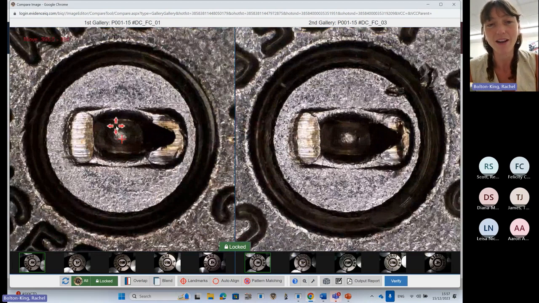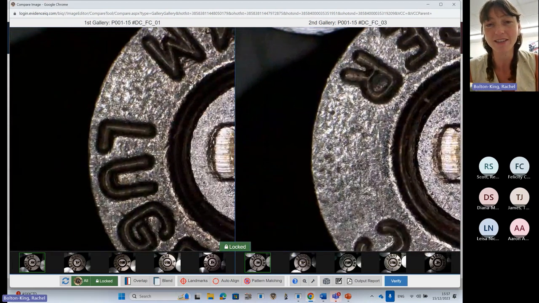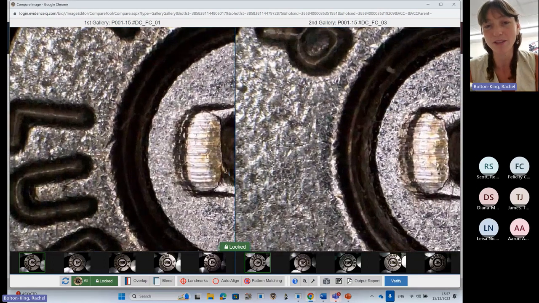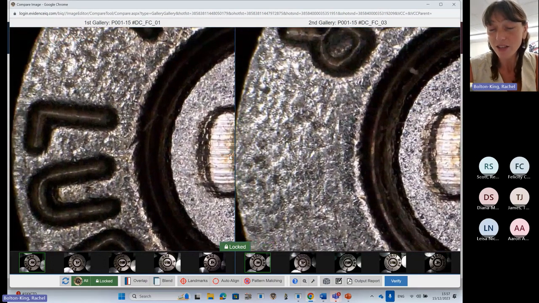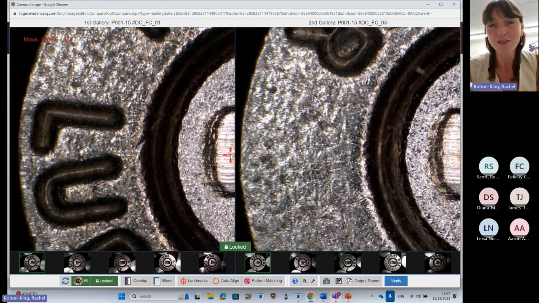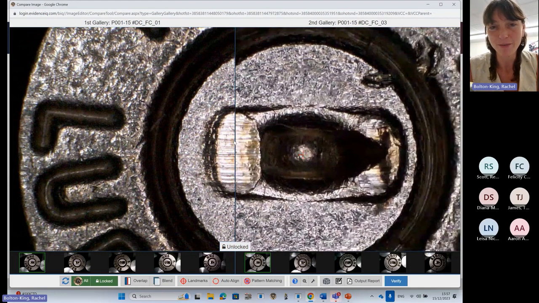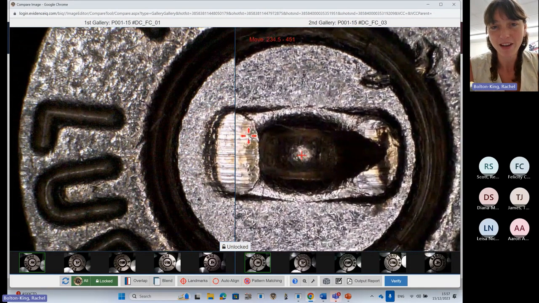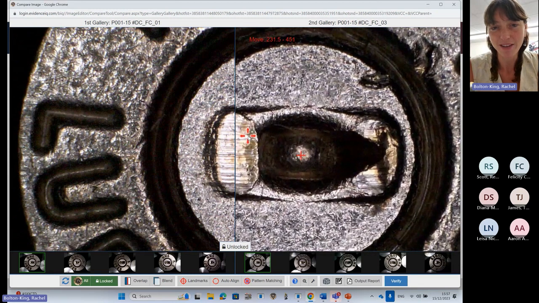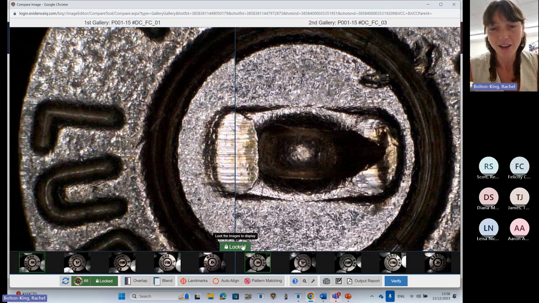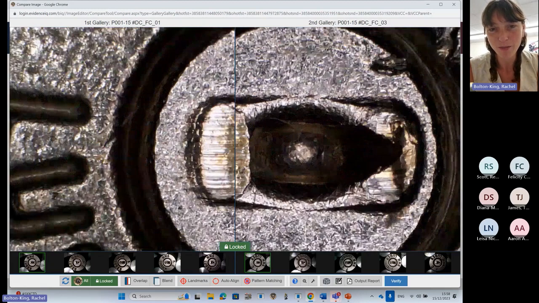However, we can get the students to understand and explore and investigate points of similarity and use the annotation tools, importantly, to actually show us and submit these in their assessments so we understand how they're coming up with their reporting conclusions. So, for example, this is a shear mark. I can unlock them. I can then bring them next to each other. I can align the class and the individual characteristics. I can lock them back again, make them smaller, bigger.